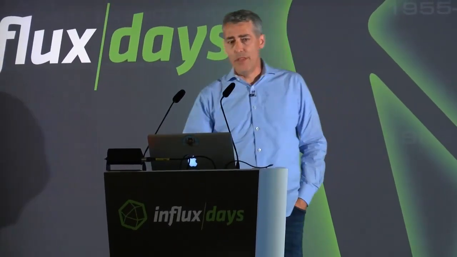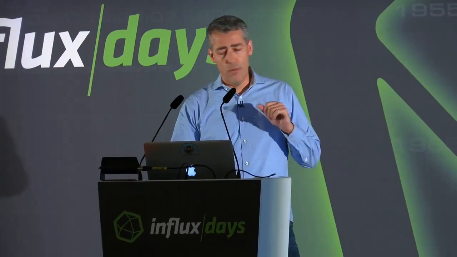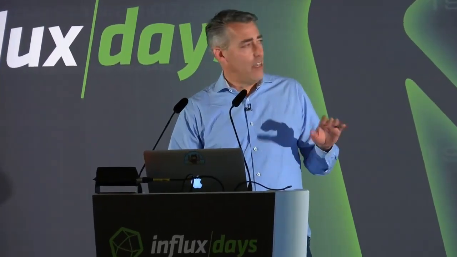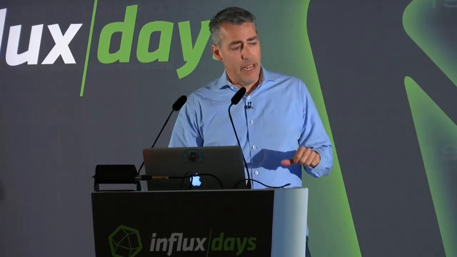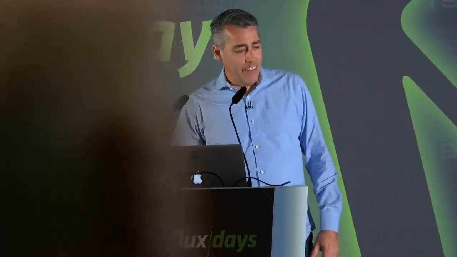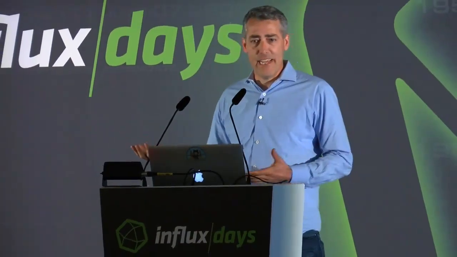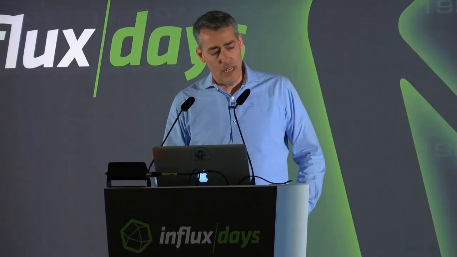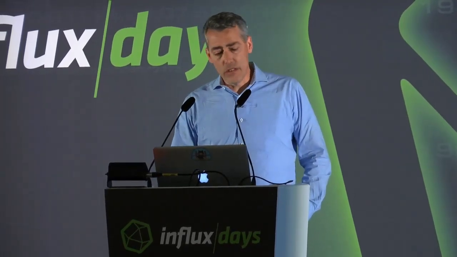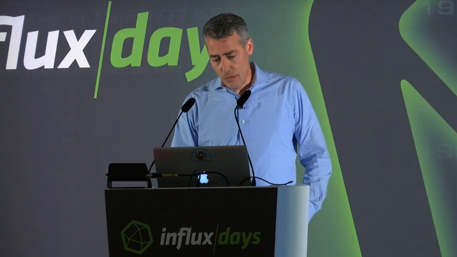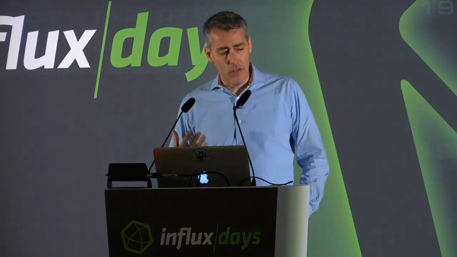In terms of the shape of what things look like from moving from the 1.0 line to the 2.0 line, this is our architecture slide that collects the elements of the stack, right? So on the left-hand side, you've got the TICK stack, and then Evan said what happened to the TICK stack in 2.0. It's really just two parts, right? The database at the core and the Telegraf agent itself. And Paul went through sort of the vision of what we're doing in that regard, and sort of to tie it all together as a summary.